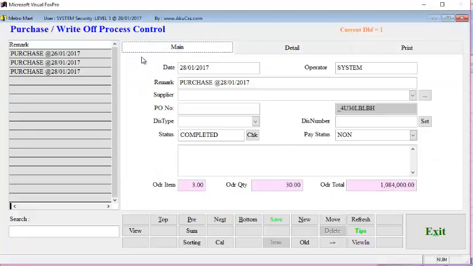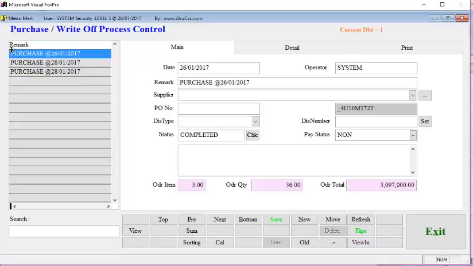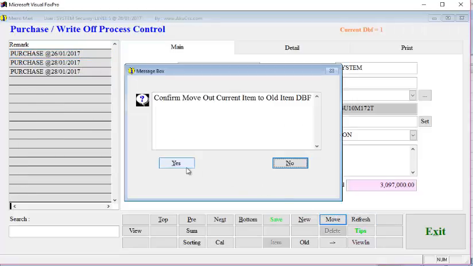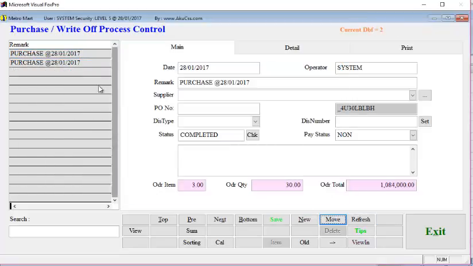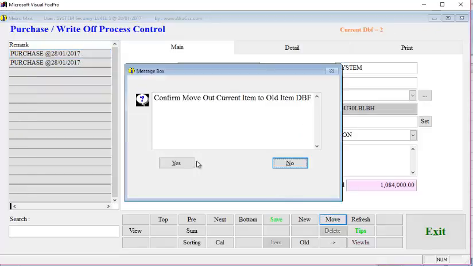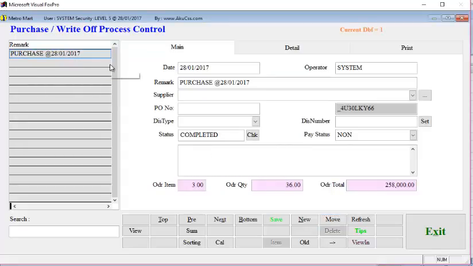Next, we come back to main here and look at the transaction. For this purchase completed, and the one above also completed. As time grows, this transaction list in here will increase. So if one time we decide this transaction is no longer to be used, we can move to RC batch. Just select the transaction and move to RC batch to reduce the transaction list in here. To reduce the transaction list in here, I move another one. Okay, then you all move to RC batch.